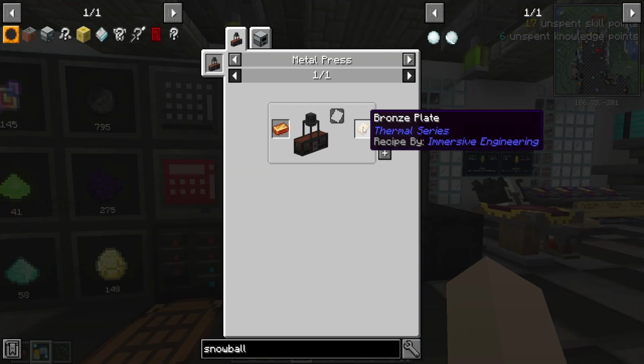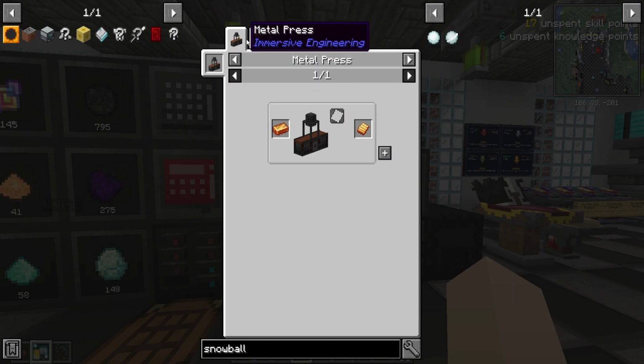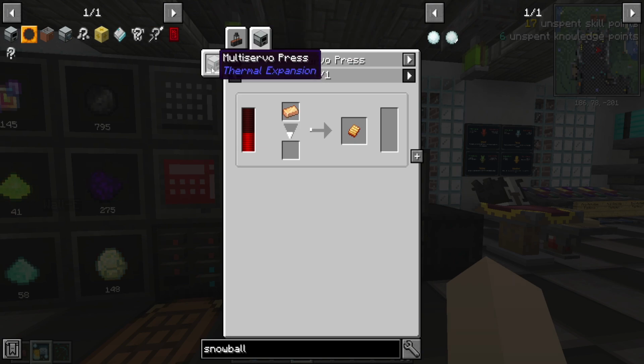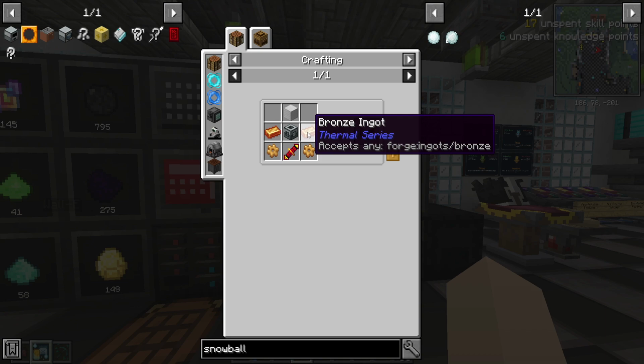Wait a second, there's only 2 ways to make bronze plates apparently. One of them's from Immersive Engineering, which we can't even do, so we have to make this machine, the multi-servo press. This is Thermal Expansion in a nutshell. To make a machine, you need another machine, which means you need another machine. And ironically, this machine is going to cost me even more bronze.